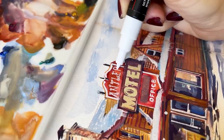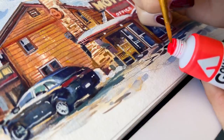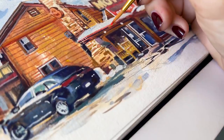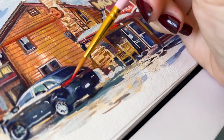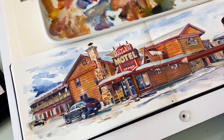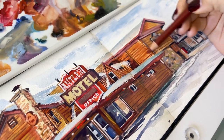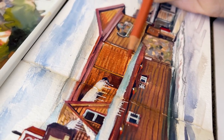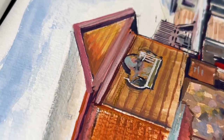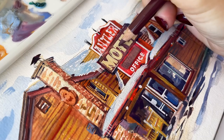In order to get the really bright whites for my painting, I'm using this white acrylic Posca pen, and then to really bring the luminous reds to life, I'm using the acrylic gouache, and check out how cool it makes that car look. I'm a big lover of mixed media, and sometimes when I'm craving a little bit more texture, I like to finish it off with some colored pencil. The pencil also allows me to get into the little details and spaces that a brush would not fit, and I think that it creates a really beautiful variety.